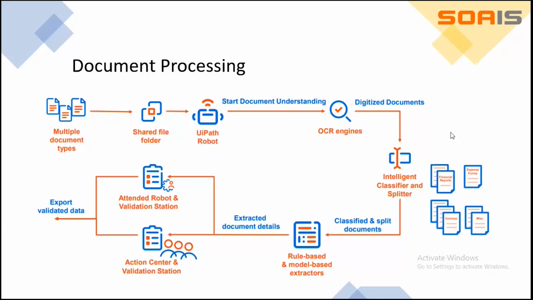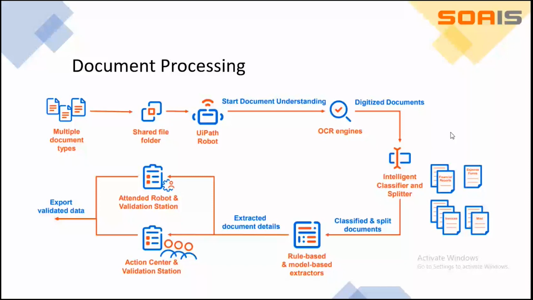So basically what happens, we will have all the different sets of documents present in our emails or maybe in some other location. We just take all those documents and keep them in one folder. That can be a shared folder or your local folder, wherever you want. You can keep those files from emails or from any other medium, wherever you get the document from. As soon as you keep the files in the location, the UiPath robot will pick these files, and it will start with the digitization. As soon as it digitizes the document, the classification will happen.